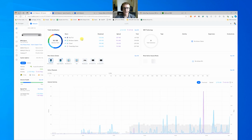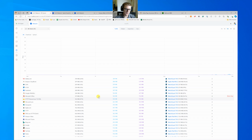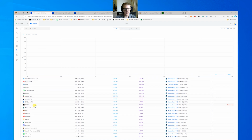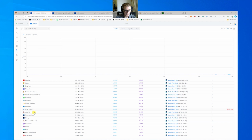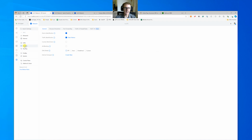Again, here with the type of traffic that you've got running through it, we see that here in our dashboard. We've got everything split out as recognized applications: Adobe, Stun, which is an update often used in VoIP. We can see SharePoint running in there, Microsoft Teams, ExpressVPN. We can see almost everything that we know is running in the background notified as an app. And in that basic term, with this in here, we can immediately create block rules as well. We'll have a little look at those rules as we progress through. But it's a really simple, quick way of going, I don't want that to be happening, and be able to kill it off. So we need that really to be set here.